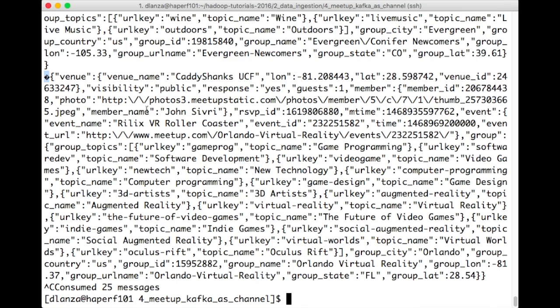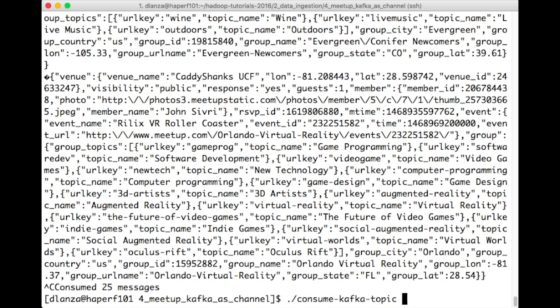So there is an Avro record which contains a string with all the data. Well, it's a byte array, but we can read a byte array of characters perfectly, though we notice some special characters. It implies that if we want to consume from this channel, we would need a kind of special implementation. We cannot just read the data as a string and that's it. But Flume provides a class that is able to read that record, so it's not a big deal, but it's something that we need to take care of.